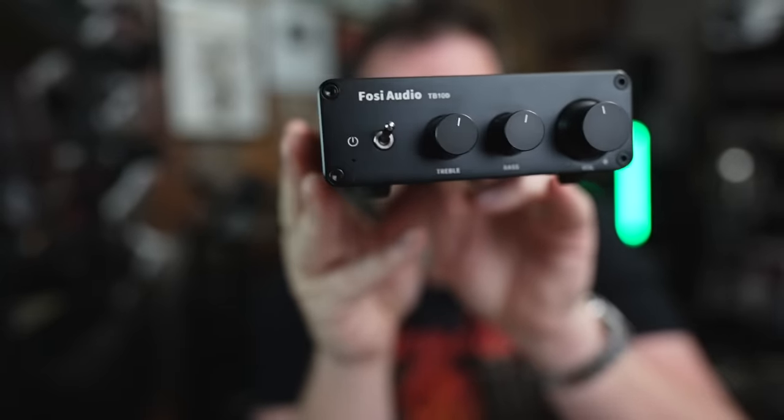It drives just about every speaker I need it to without breaking a sweat. Number two: tone controls. I love tone controls and loudness buttons. This doesn't have a loudness button, but it does have tone controls and a toggle power switch. Nobody puts Fozzy in a corner — nobody puts the cheap audio man in a corner. We like to listen the way we like to listen. Sometimes we want a little more bass, sometimes we want to be sparkly on top, sometimes we want to reduce the sparkle because our speakers are screaming at us. You can do all of that with the tone controls on the Fozzy Audio TB10D. I hadn't seen that before on a 3255 — that's why I bought this in the first place. The revision is so good that people should just buy it and try it. It's 60 dollars — if they don't like it, send it back to Amazon.